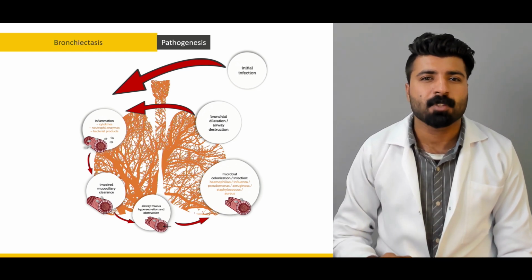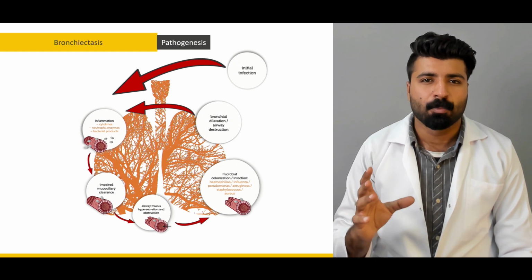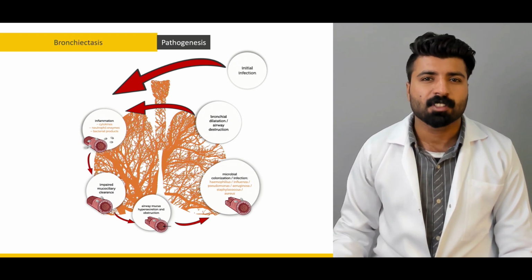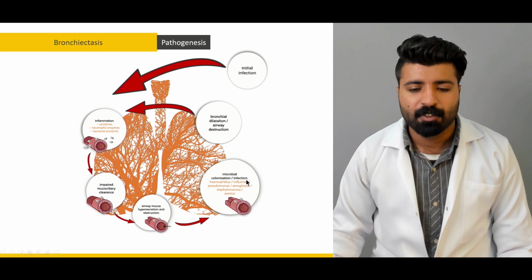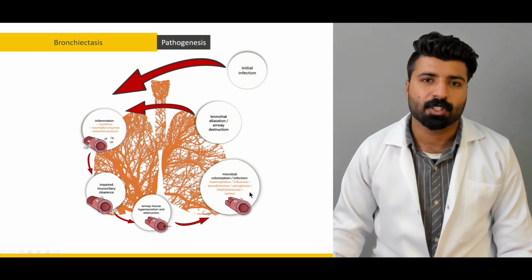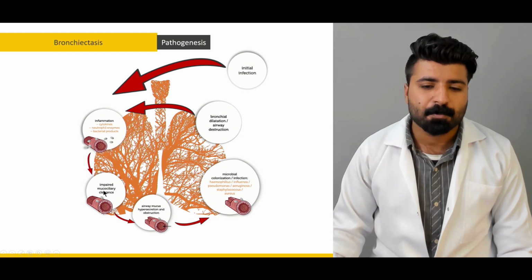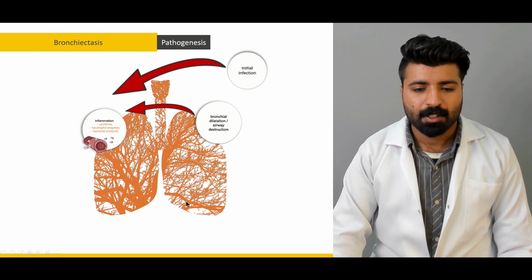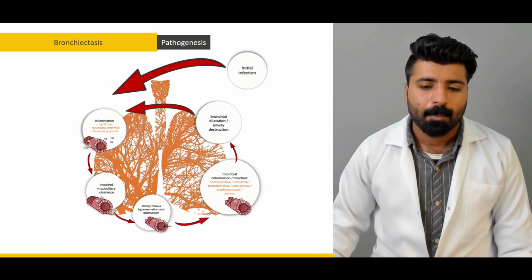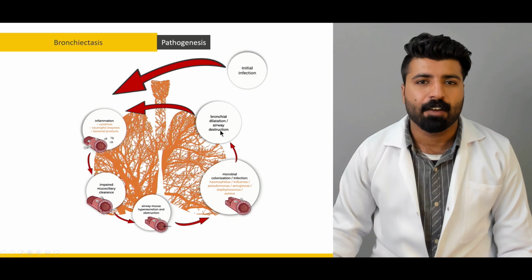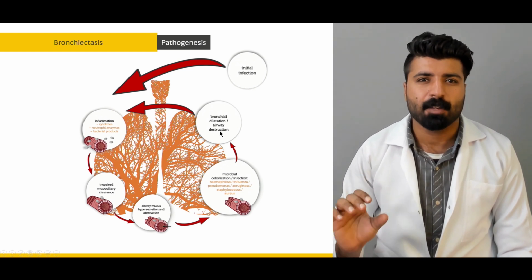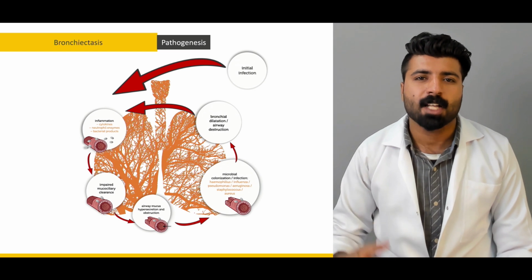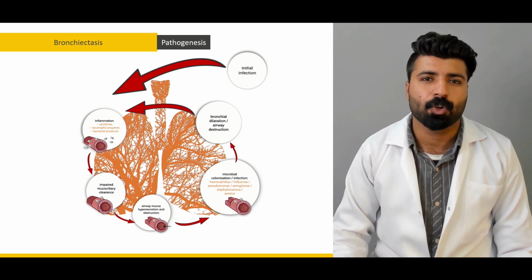So which organisms are most importantly going to cause secondary infection? Haemophilus influenzae, Pseudomonas aeruginosa, and Staphylococcus aureus. So all of this process will lead to what? Further bronchial dilatation and airway destruction. This is how it started, but at the very minute level. But now it has achieved that level that I already showed you on the slide.